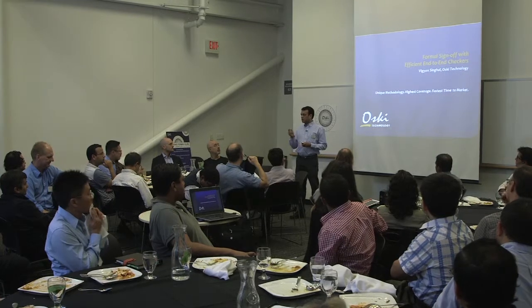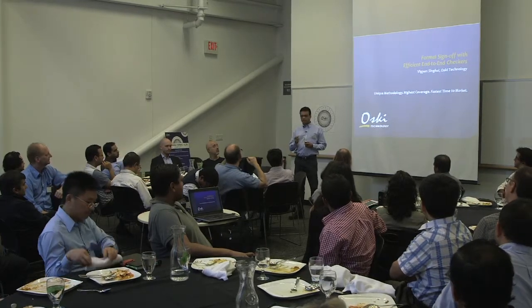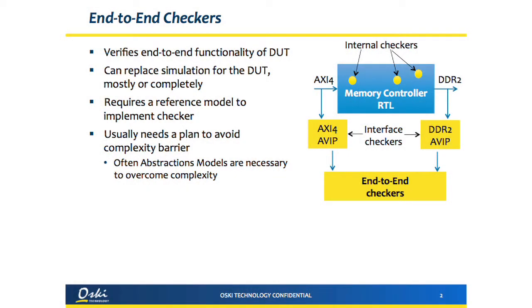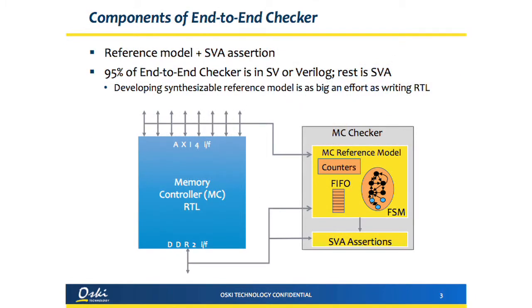But the area I'm going to talk about is end-to-end checkers. Jin mentioned that as part of the formal test bench. One question to those of you who haven't seen some of the next slides before is, what is inside the end-to-end checkers? And again, going back to simulation, it's actually fundamentally no different than what's inside the end-to-end checkers for simulation. If somebody gave me this memory controller to verify with simulation, how will I verify it? I'll build a scoreboard, and the scoreboard will detect, well, what is my design supposed to do?